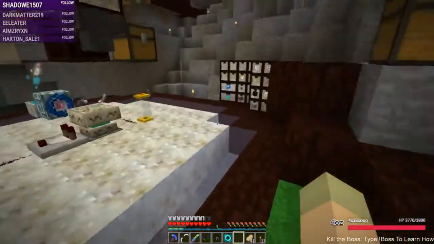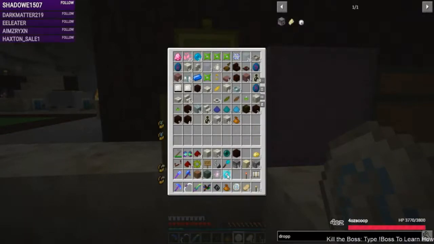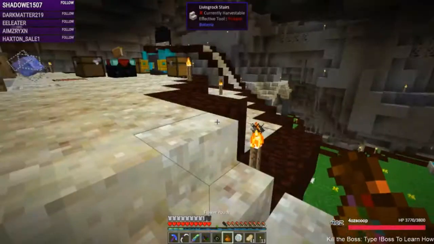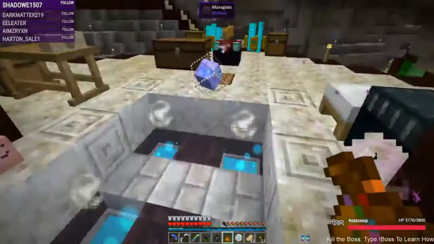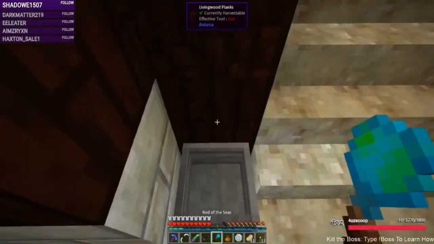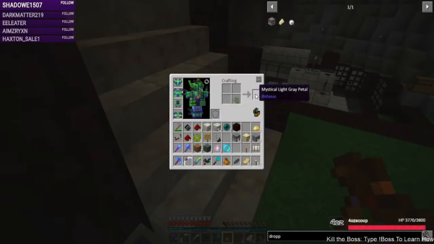Alright, so we need a rune of air. Petals. Is this the one that's got petals in it? No. This one does. And we need a piece of grass because we need a redstone root. Alright, let's get that in there and that in there. And then we need one of you and one of you. Then we need to get a seed.